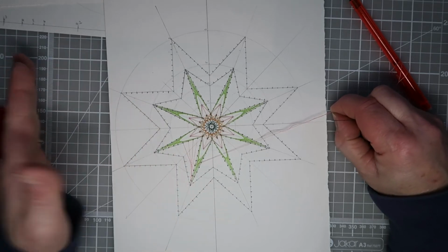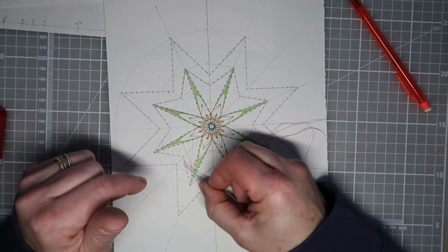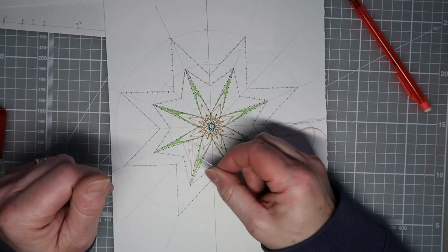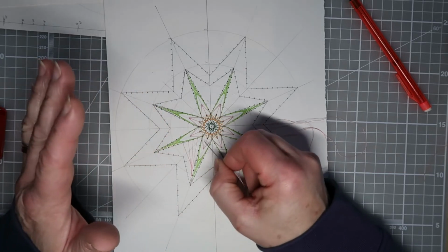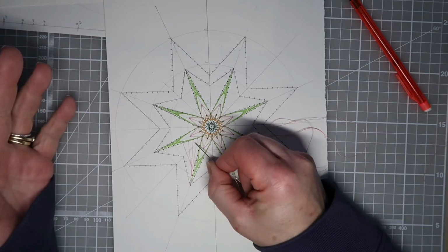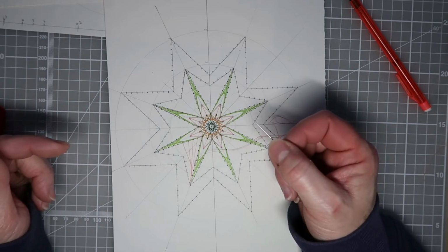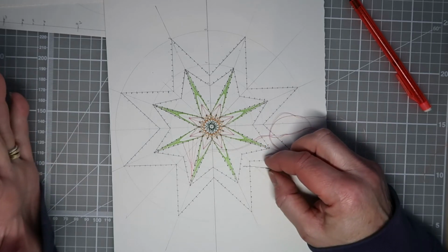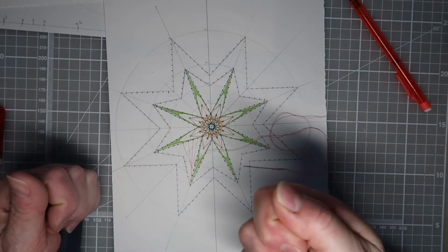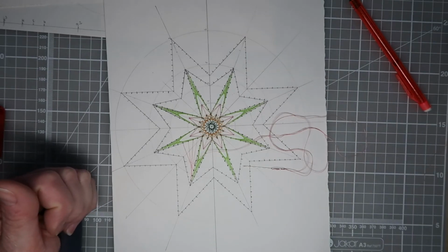What you can find is that by the time you get 2 or 3 stitches on from your original stitch, that's when your stitches will start to settle down. So don't panic if stitch 4 doesn't look right, but stitches 1 and 2 will start to settle down, and you'll see that repeated throughout the rest of the stitching. So again, keep an eye on your tension, and you certainly don't want your thread cutting through your paper like an old-fashioned cheese wire, and then you'll know things have really gone wrong and are very tight.